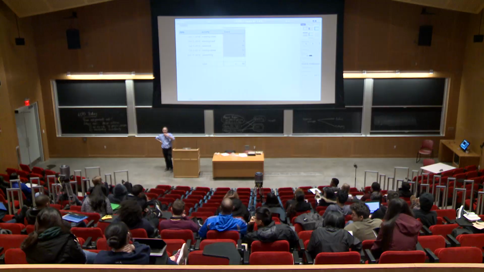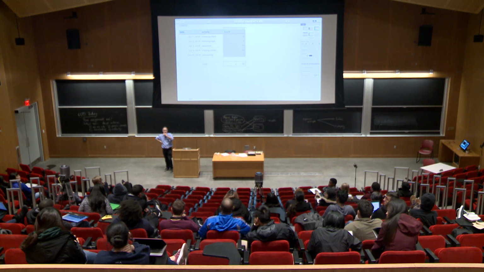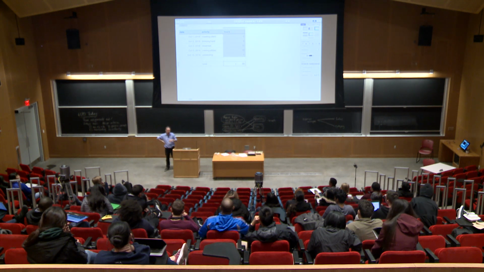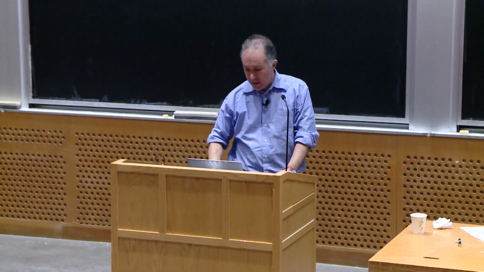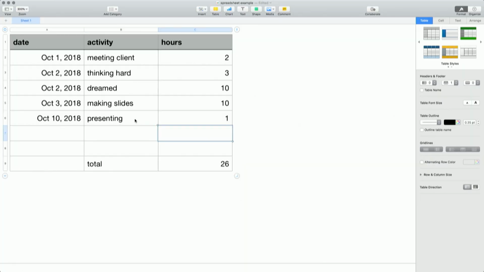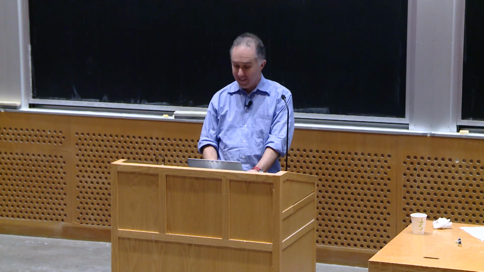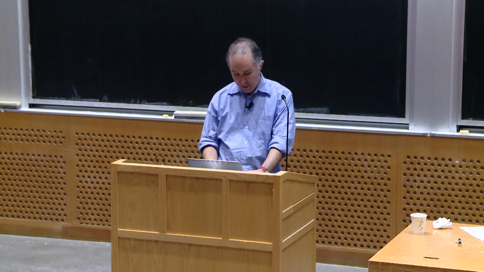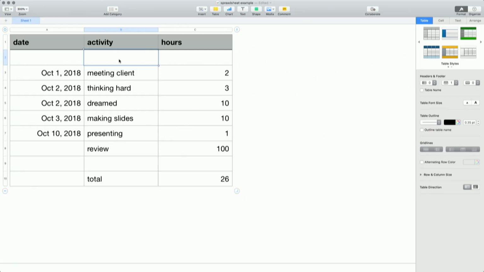Yes, Julia? Not sure, but does it miss out? Like, does it not include the last line? Exactly. It doesn't include the last line. So if I select the last line here, and I add a row below that, and I say, well, after I presented, I did a review, and I spent 100 hours doing the review, no effect. You want to guess where else it doesn't work? Yeah, the top line. The top line doesn't work either, up there, okay?